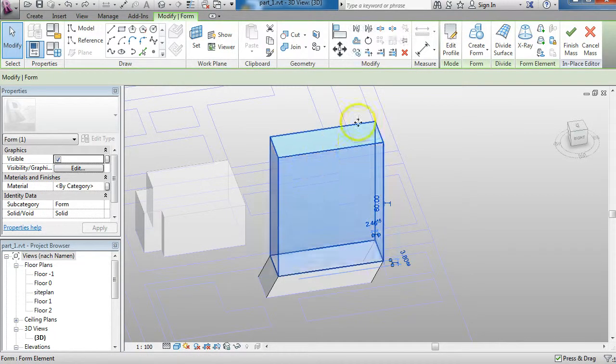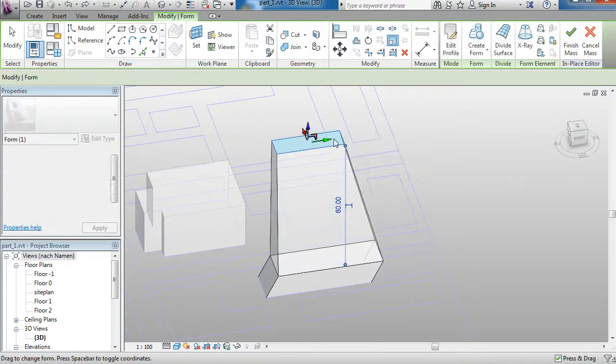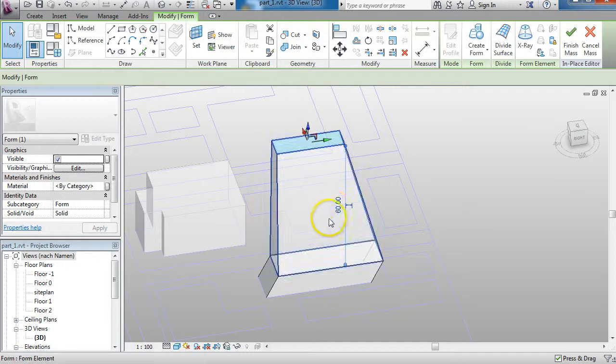Okay, so I want to modify this. You unclick the padlock that was on there, and then select the Scale tool. The first point here is my base point, where I want this to stay rigid. The second point I choose is the end of the object there, and then I'm going to type in 30 meters because I want the top to be 30 meters across.